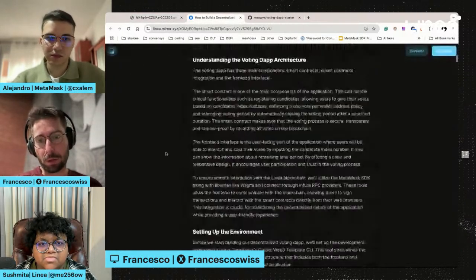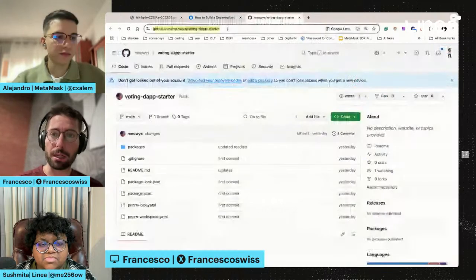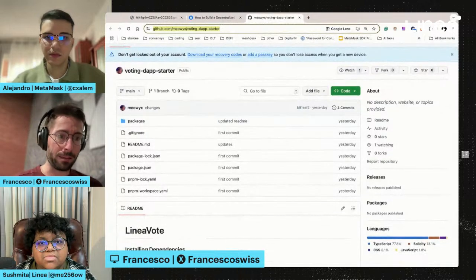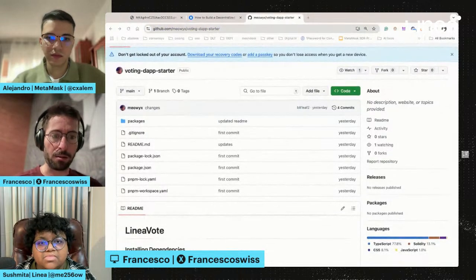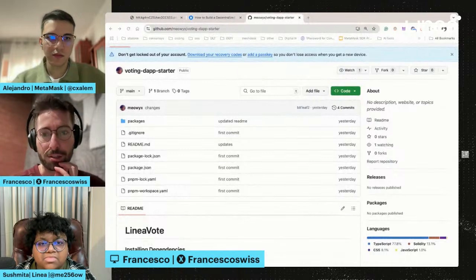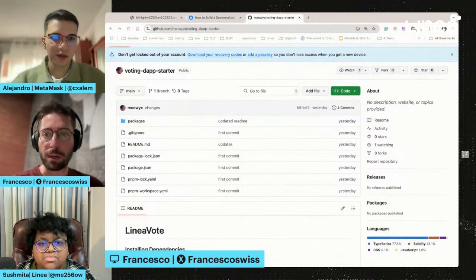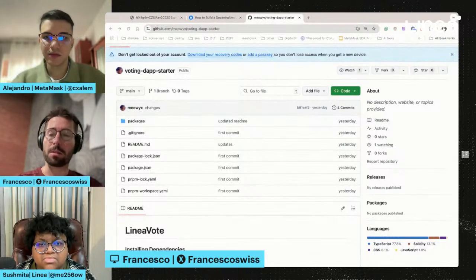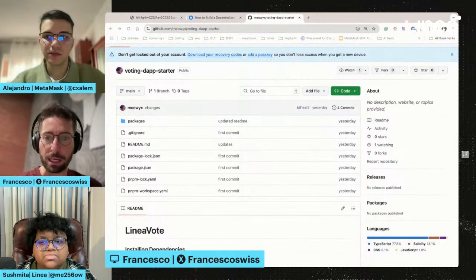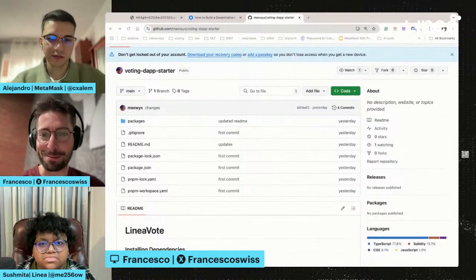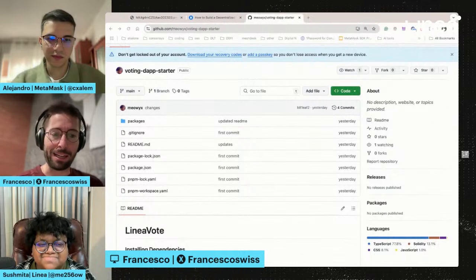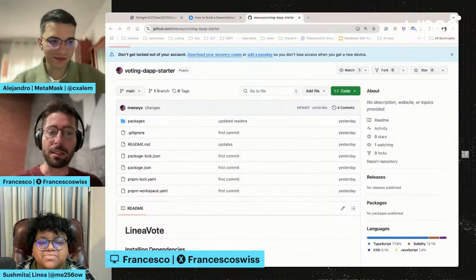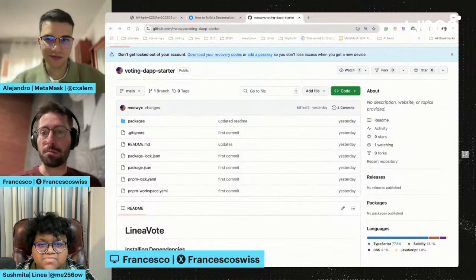There is a technical blog post that we are following, but you can also check out Sushmita's repo, voting app starter, and we will publish this now. Remember, in this live coding session we want to build something together, respond to questions, and debug together, really showing what the DevRel team is capable of building, and the same people you always see at hackathons and in our virtual developer activations. So always feel free to respond.